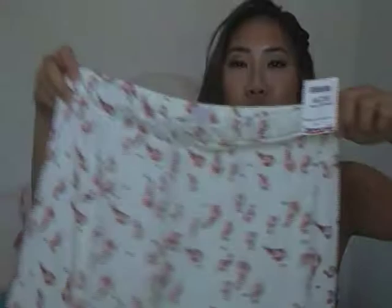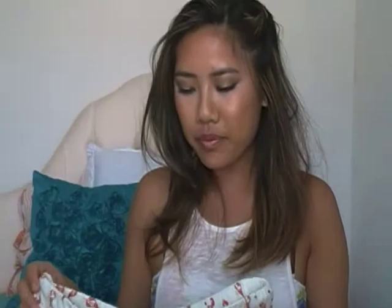This next item isn't really a top but I didn't know what category to put it in — these are actually pajama pants. I know you're probably thinking, why are you getting pants in summer? But they have cute little orange lobsters all down every single pant, with a little bit of blue lining as well. They're by the brand Monkey Monkey Pajamas. This was $12.99 and these pants do run really long — and I consider myself to have pretty long legs, so they run really, really long.